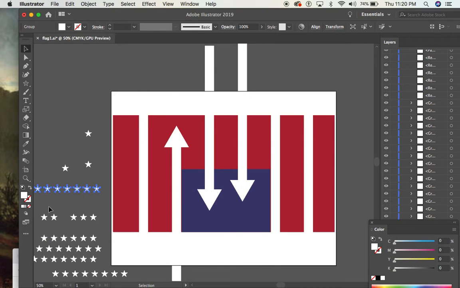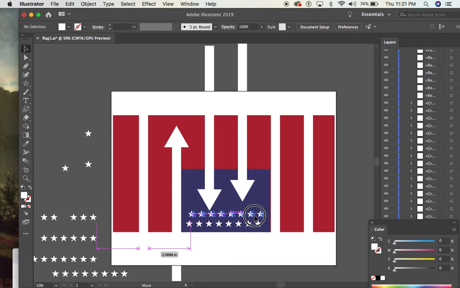And then I can incorporate some of these stars. I could do all 50. 1, 2, 3, 4, 5, 6, 7, 8. Or what if I did 13? So 8 and 5. Line these up a little bit. Let me put the 5 between those. Offset them a little bit. Good.